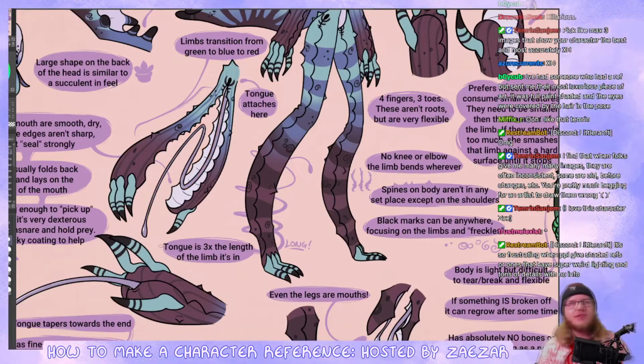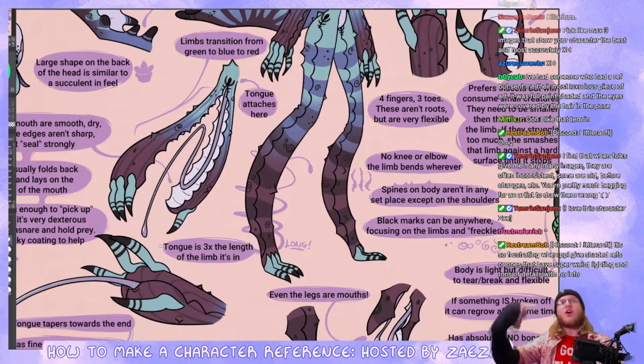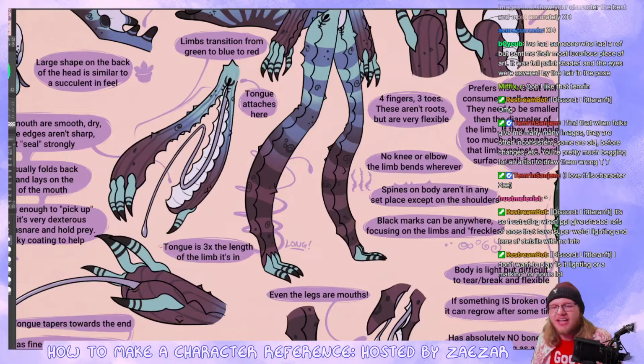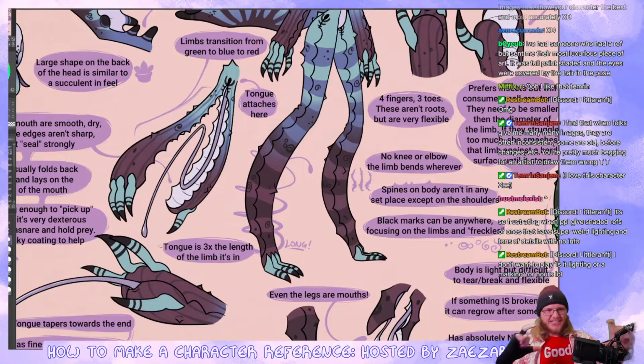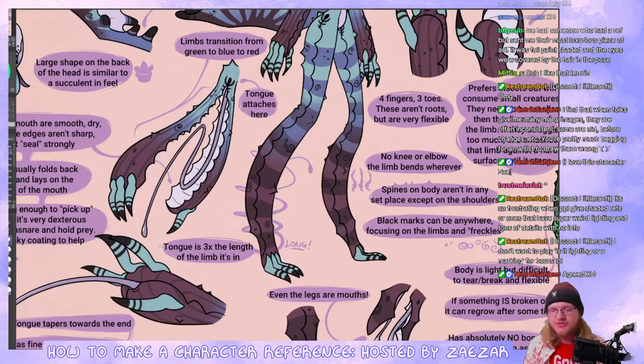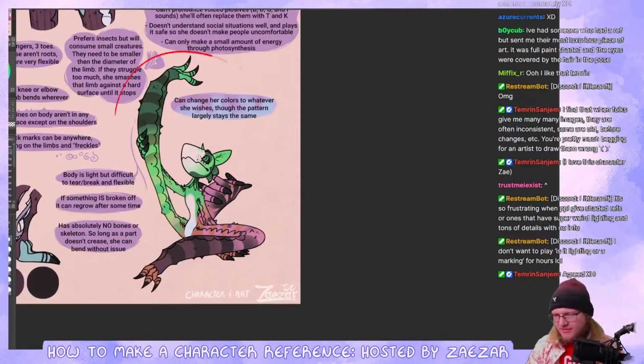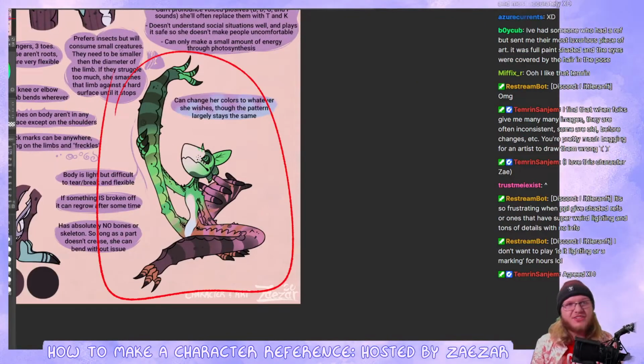The tongue is 3 times the length of the arm because it goes forwards, all the way back, and then forwards again. That's 3 times as long. It's intuitive. It makes sense. And I got to show that without having to bludgeon it into your head and have a whole section of the ref just say all the other information I just said.